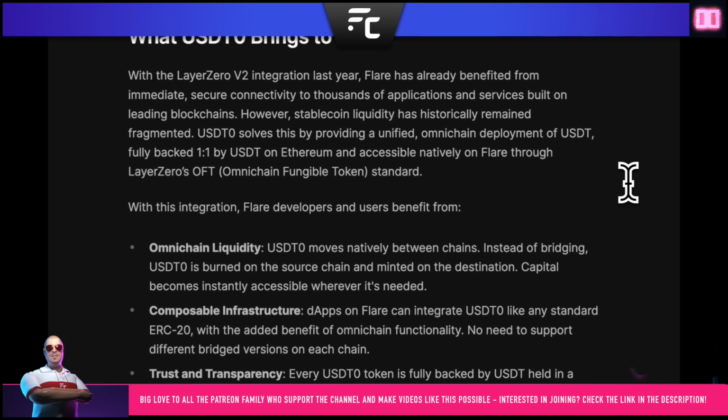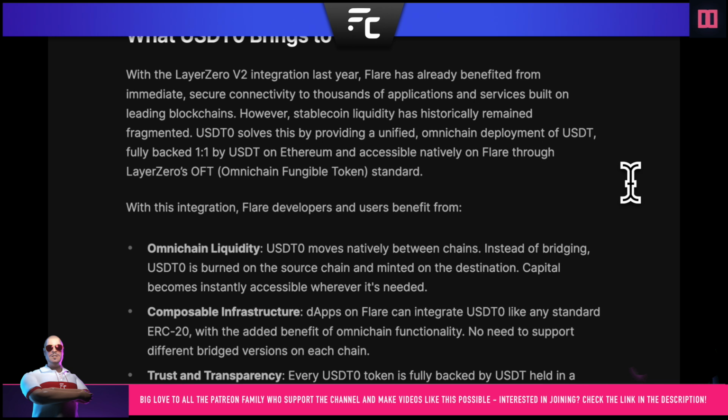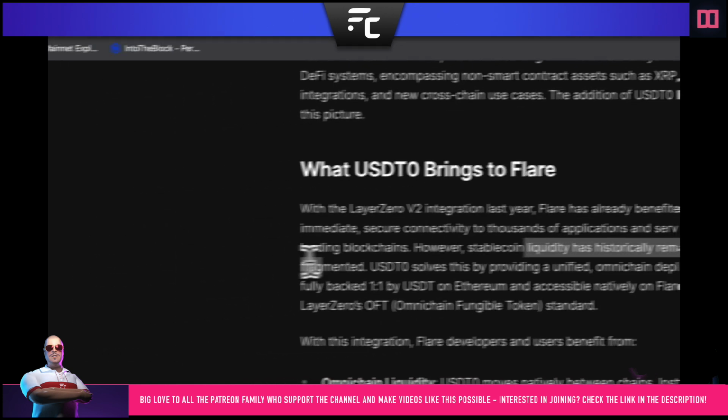With the Layer 0 v2 integration last year, FLR has already benefited from immediate, secure connectivity to thousands of applications and services built on leading blockchains. However, like I mentioned earlier, stablecoin liquidity has historically remained fragmented.